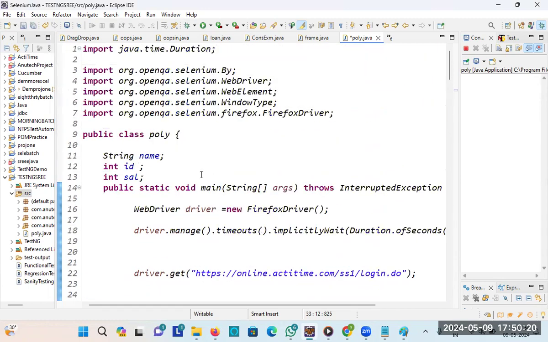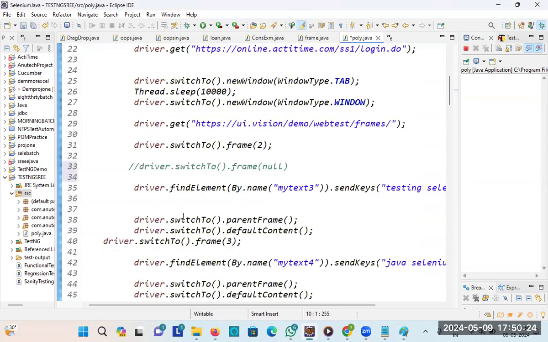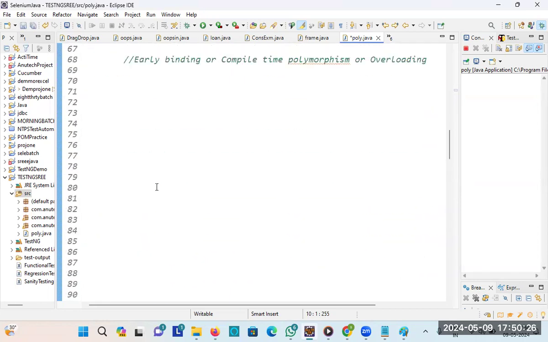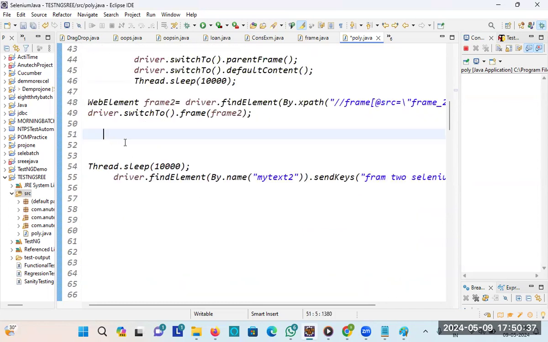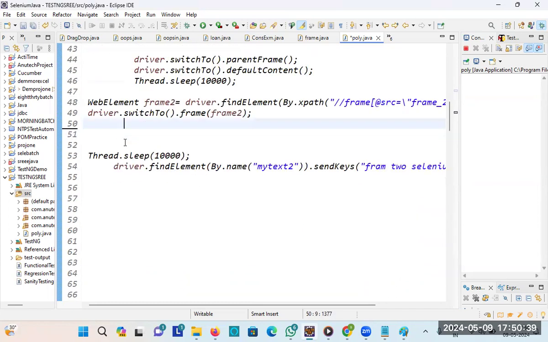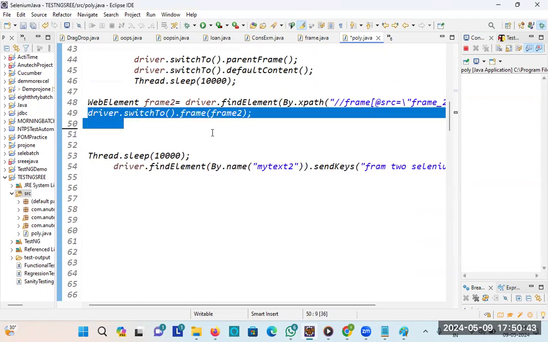Okay. So this is all about the iframes concept. This is a very, very important concept. In interviews also, they may ask you how to identify the web elements when there is an HTML inside another HTML. How are we going to identify that? We have to use the driver dot switch to dot frame concept.